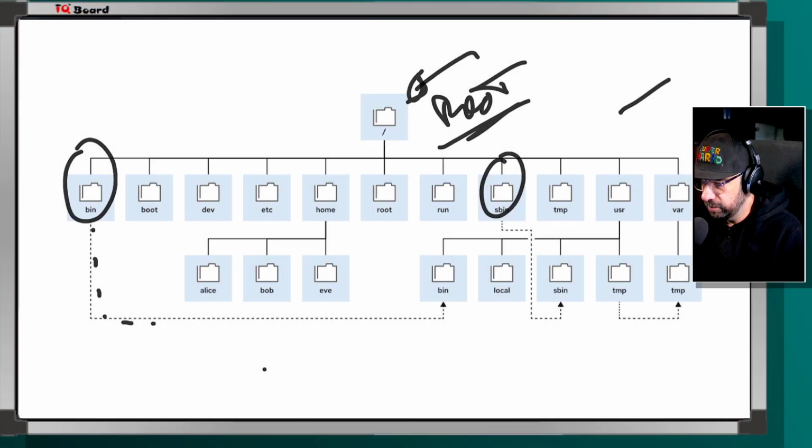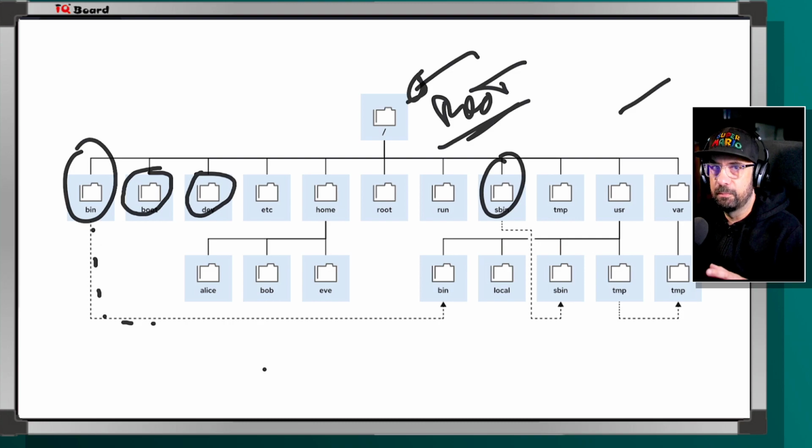Okay, going back here. Now we have the /boot folder. The /boot folder is where the boot files are contained. Again, I'm sure you guys could figure this out on your own. The /dev folder is a special folder. Remember, in a previous video, I said in Linux, everything is a file. So hardware components are represented by files in the /dev folder.